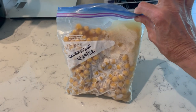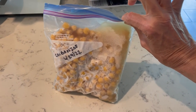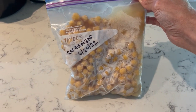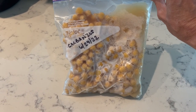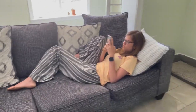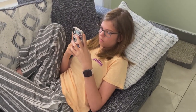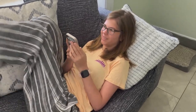So Olivia devoured the homemade hummus yesterday. She's not the only one, but we ate it up. So I'm going to thaw some garbanzos that I cooked the other day, and we're gonna make some more hummus today. So after breakfast, our daily thing is to do the Wordle, the Quartle, the Weaver, the Anti-Wordle, the Waffle, and anything else that we can come up with.